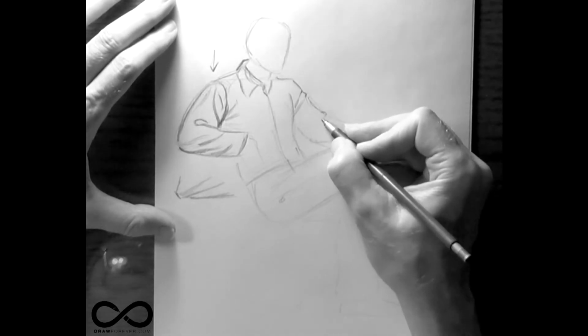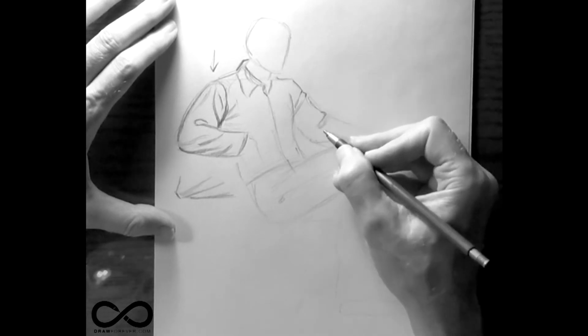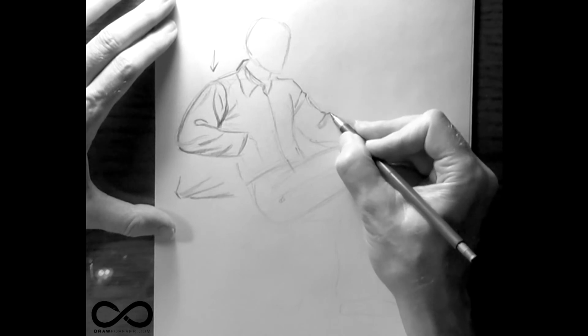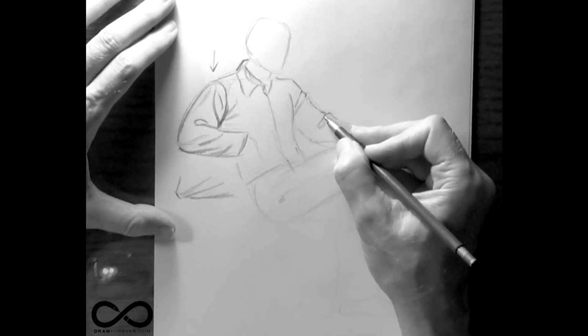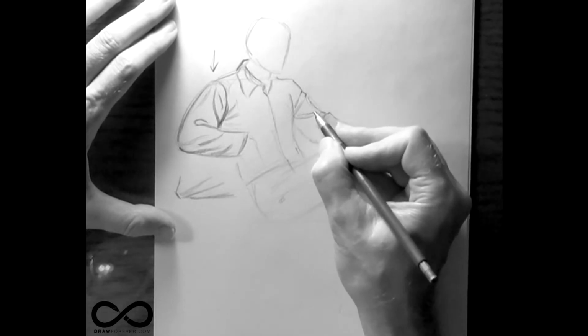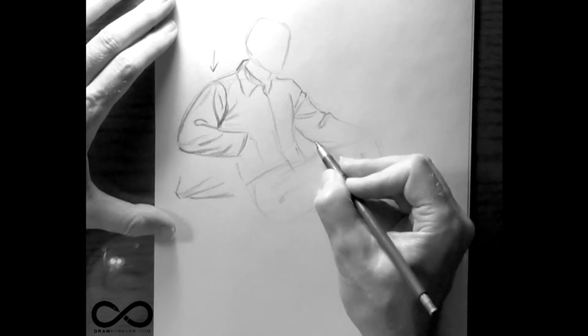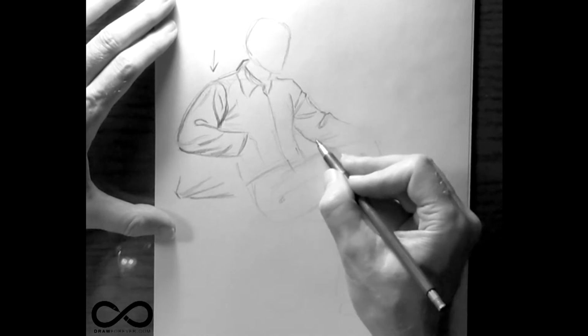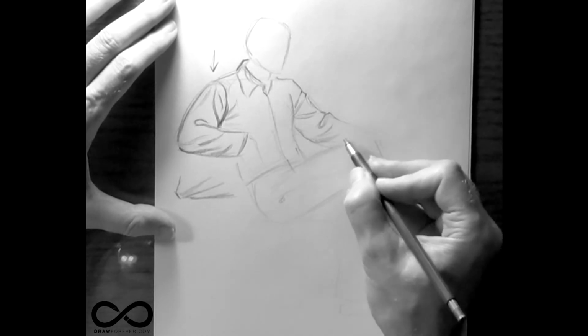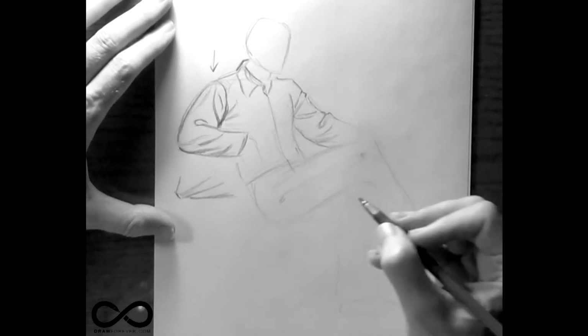A lot of times you get residual half lock type folds, meaning because the shirt's been bent so many times at the elbow, you still kind of see something of what's left of a half lock. But it's not really a half lock anymore, it's just the folds are doing that. And again, you got these radiating. They're spirals and they're radiating from that point.